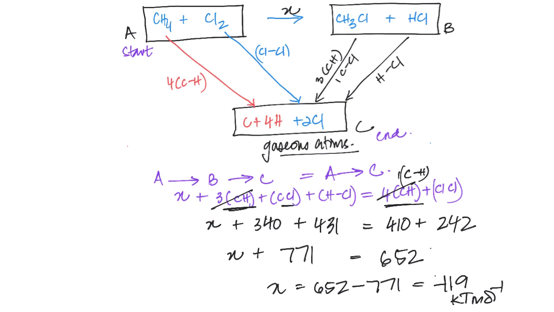Now, the second thing you'll notice here is the value here is not the same as the value that you have. And the simple reason is, why? These values come from average values. So these are average values of CH bonds, not specific to this molecule. So average values will only give you an approximate answer. So you have to say average values, not approximate values, average values.